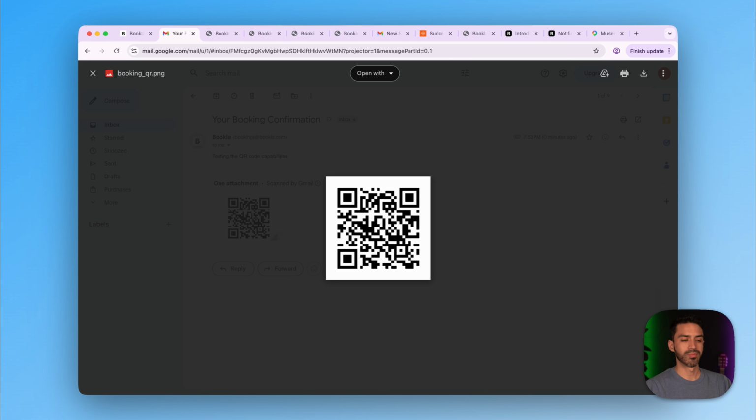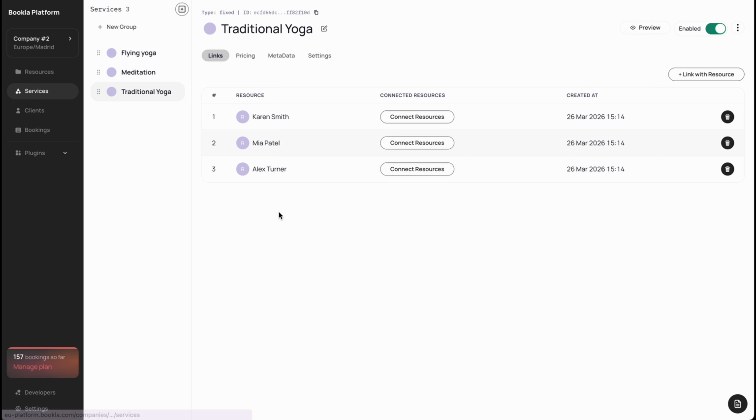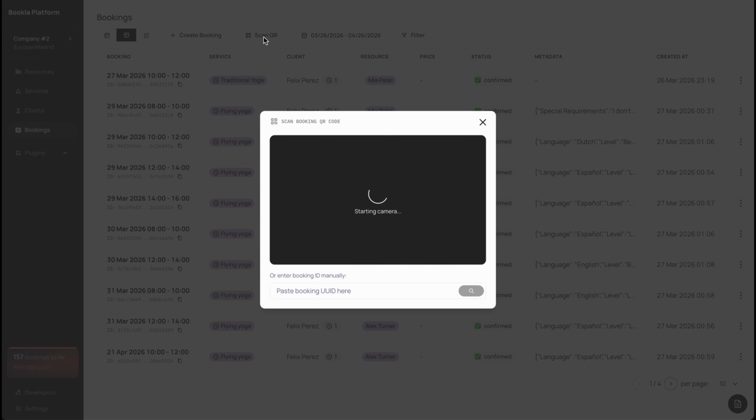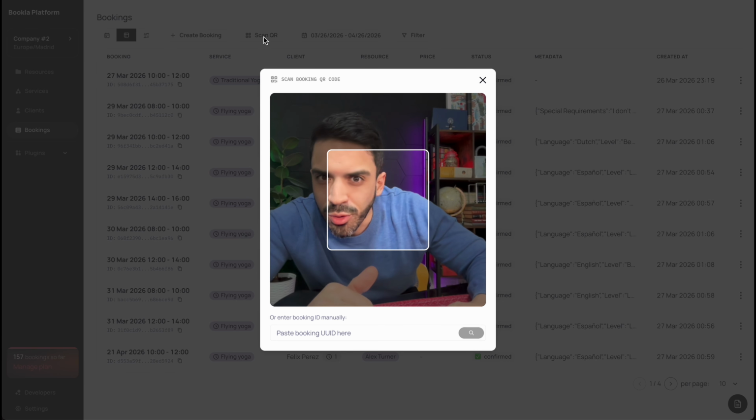Let me show you. Alright guys, here we are to test the QR code. The first thing we do is go into bookings here on the left, and then on the top we're gonna click on scan QR code. I'm doing it from the Mac, as you can see. Now I can see you all.